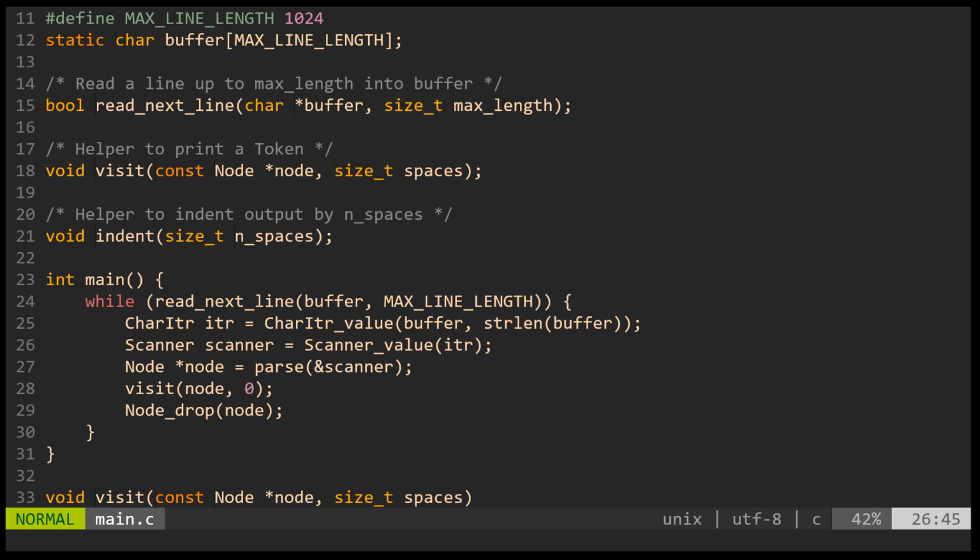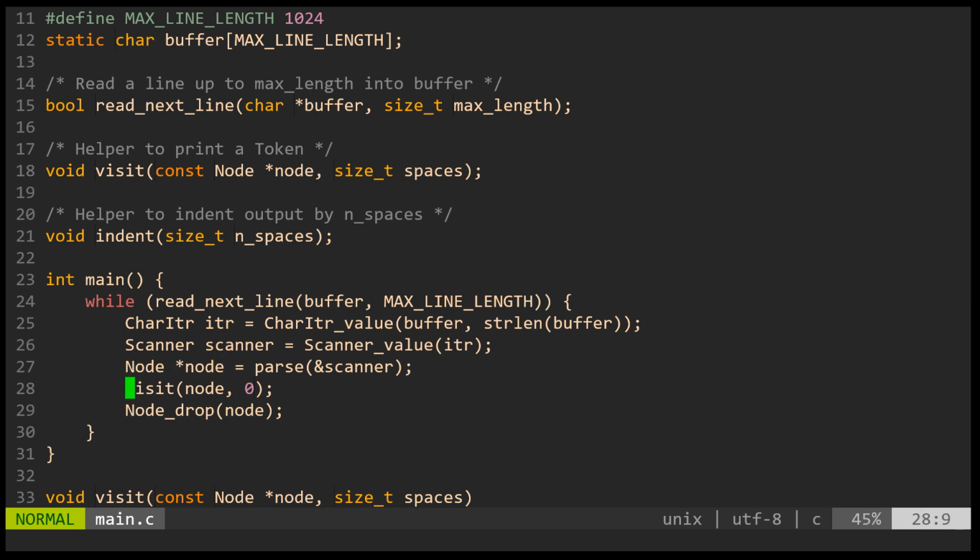And we are then setting up our scanner. And so the scanner will produce tokens. And the scanner's input, what a scanner is based on, is a character iterator, right? So we're giving the character iterator to the scanner. And then we've imported that parse function from the parser.c file, and parse takes the scanner and we'll use it to produce a sequence of tokens that it is then going to turn into a parse tree. And it will return to us the root node of that parse tree.